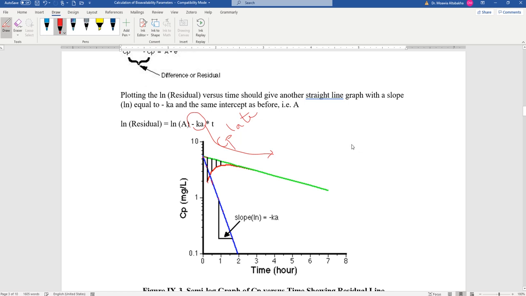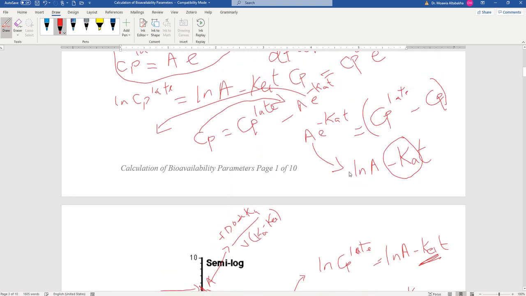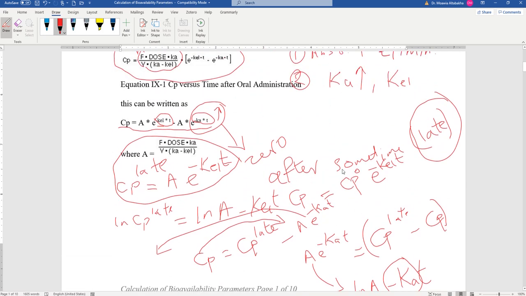Okay, so now we are able to get what? Let's look back at our equations here. See, the dose is what we have given. Judy gave the dose, she knows how much she gave. She was able to calculate KA and KEL. So everything is known, except this one. Except F over V.